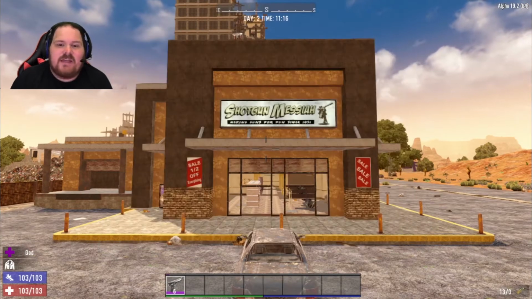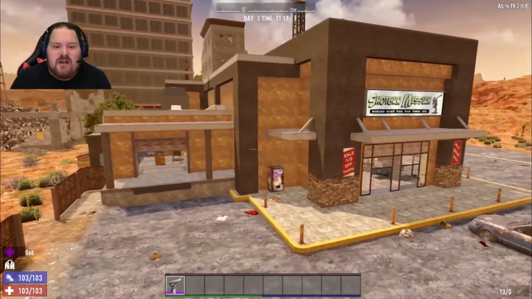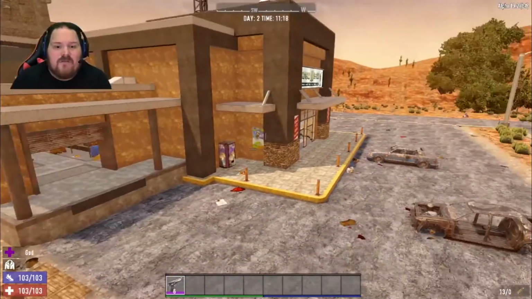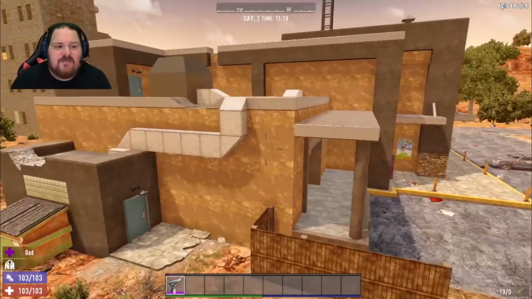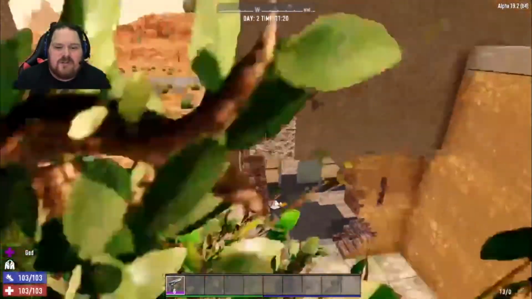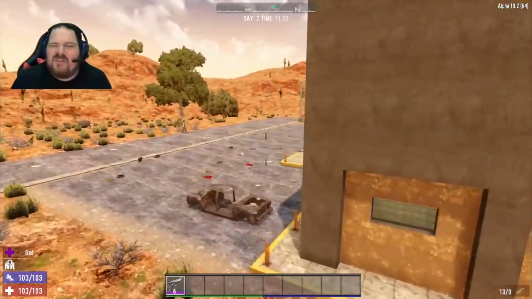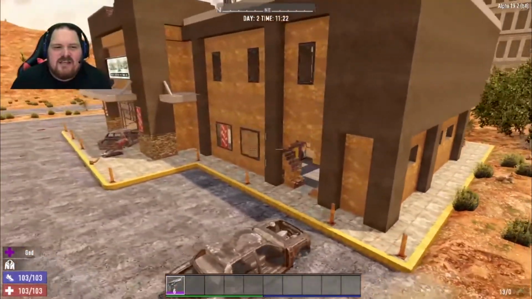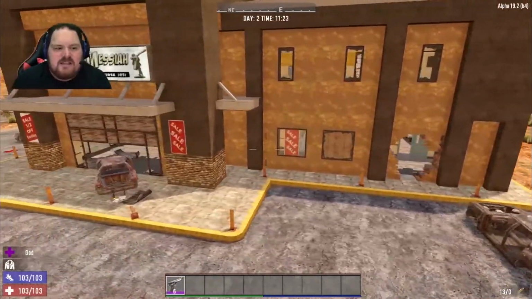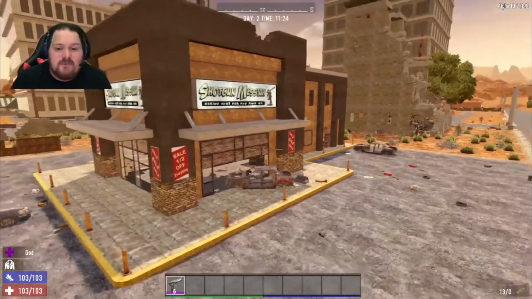So this location, again, it is a little bit smaller, especially compared to what we just saw, but there is a couple of vending machines in this location. And there's also some good loot, of course. Looks like there's a little back entrance down here for you guys. And then there's a couple of car shells. Not much, but there's definitely a couple of things that are useful in this location. So this location is pretty decent.